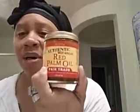But yeah, so red palm oil, I really like this in my hair. So I use this to pre-poo again.